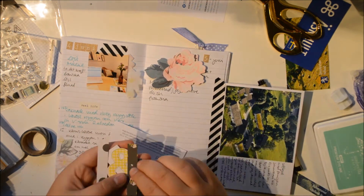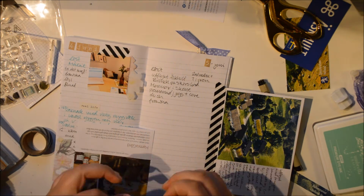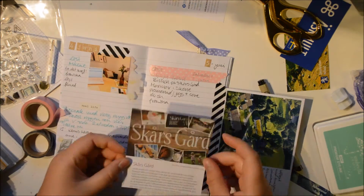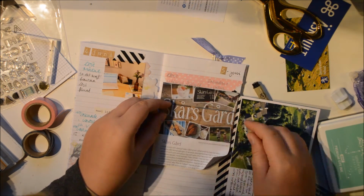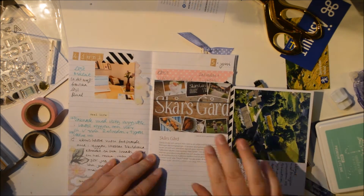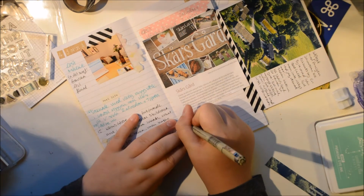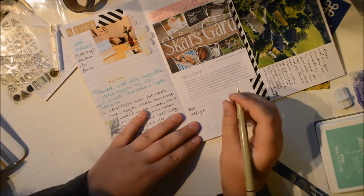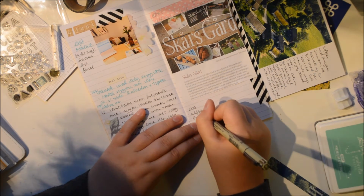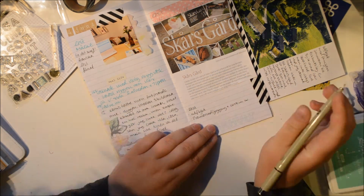But Julia, focus. Sorry. I had started to write down the things I'd done that day, but I was a bit rushed because I started writing just before we left, and when I got home I was a bit shaky and it just didn't look right, so I decided to cover it up. So I covered it up with the information I got from a brochure about culinary experiences along the Swedish coast. Yep. And then I write a list again with a bit more steady hand.